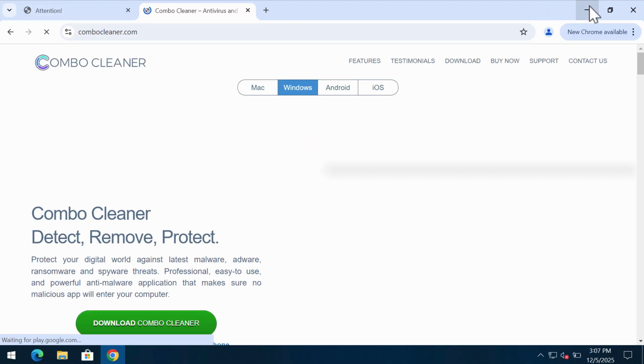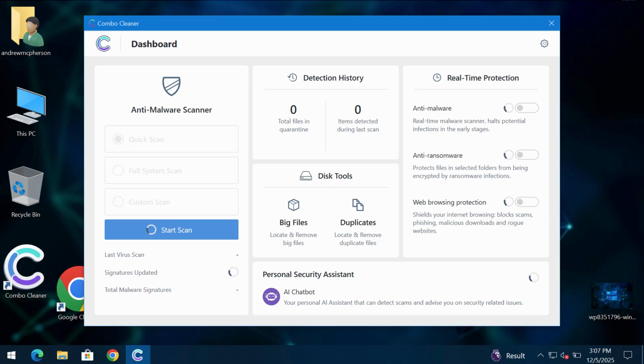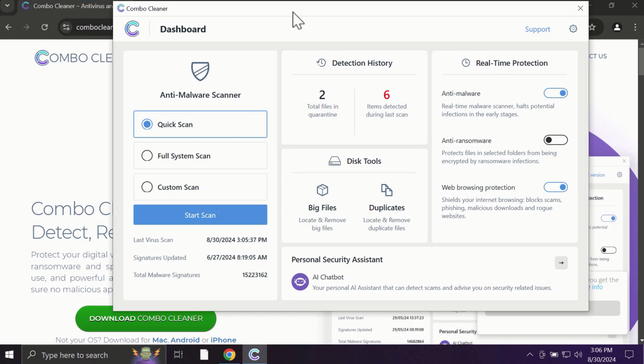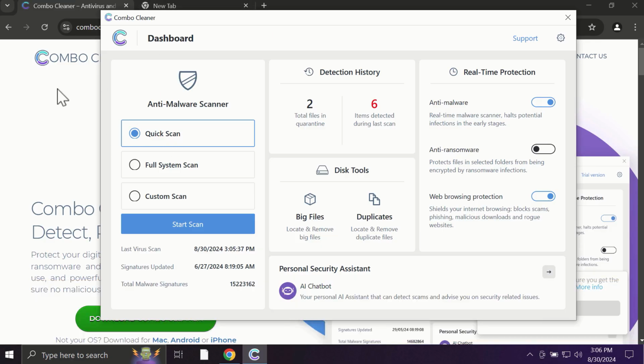Get it on the page combocleaner.com, download the program, install the application, and then once it gets successfully installed, start researching the system with its help. After you start Combo Cleaner, the application will most likely first of all update its anti-malware database, which is truly essential for proper detection and removal of all possible threats that could be on your computer.